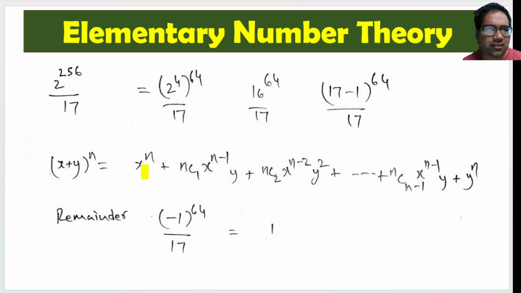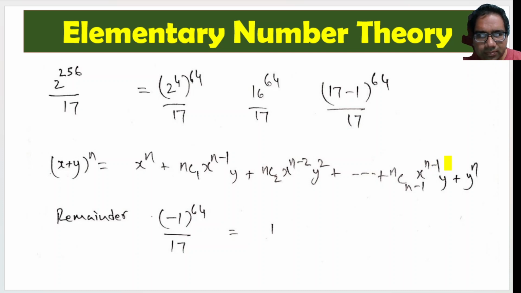What is our binomial expansion? Each term starts with nC0 and goes up to nCn. nC0 is 1, which is this, and nCn, which is also 1, which is this. The coefficient goes from nC0, nC1, nC2, nC3, up to n minus 1, n. And x goes from x power n to x power 0. The last term will have x power 0, that is 1, and y power n. Similarly, y goes from y power 0, which is 1, then y power 1, y square, y cube, y power 4, and so on.